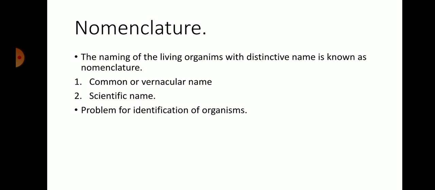Scientific names are the language of taxonomists. When a taxonomist identifies or describes a natural group of animals or plants, he gives an appropriate scientific name to that group or organism. Mostly an organism has two kinds of names: the common or vernacular name, and the scientific name. Common names create a great problem in recognizing them, because different countries and languages have different names for the same animal.